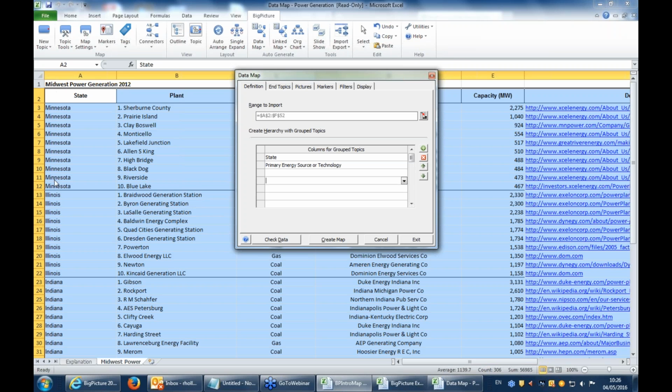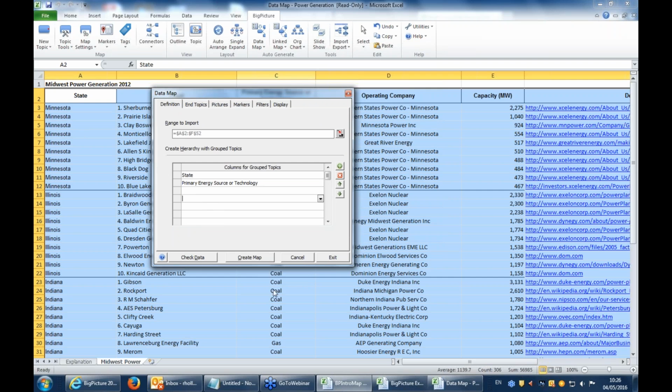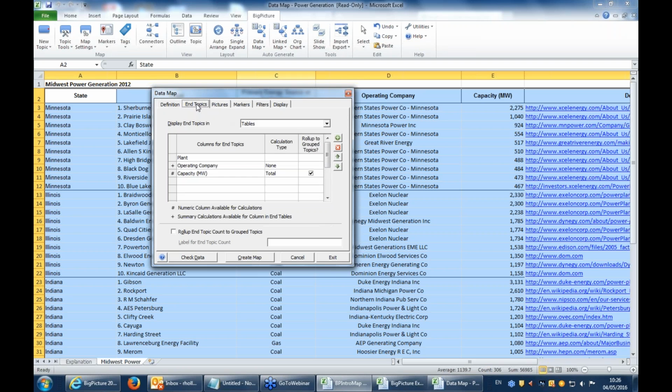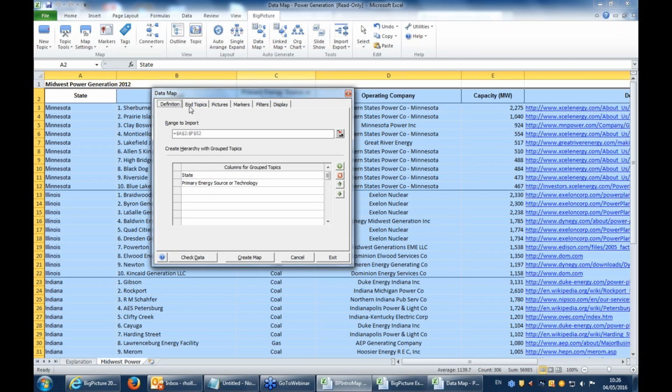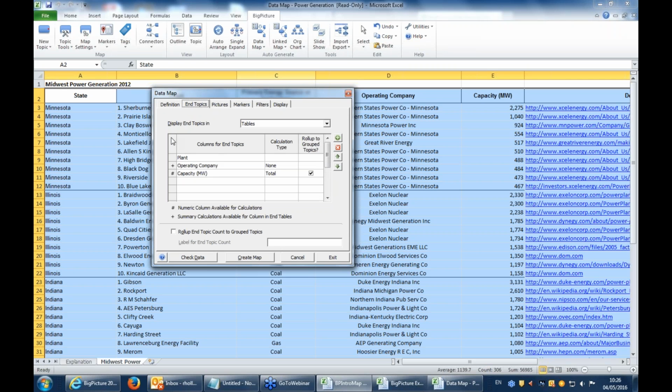So here there's obviously plenty of rows of the Minnesota state, and there's also plenty of different coals, and there's some operating companies that have been repeated, so that's an option as well, but we're not going to use that. After the different sort of energy, there'll be an end topic which will be displayed in a table. There's an option for individual topics, but a table makes it neater, and most of the time that'll be what you'd like.